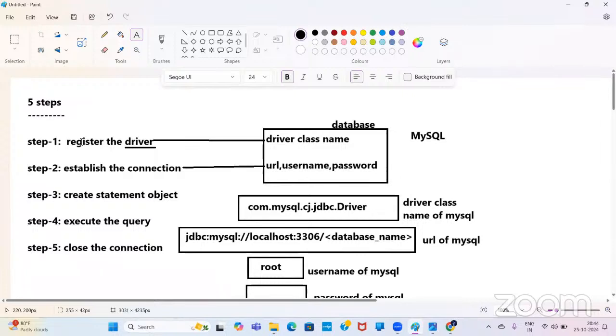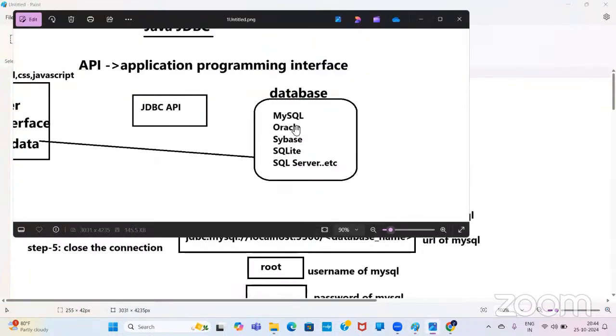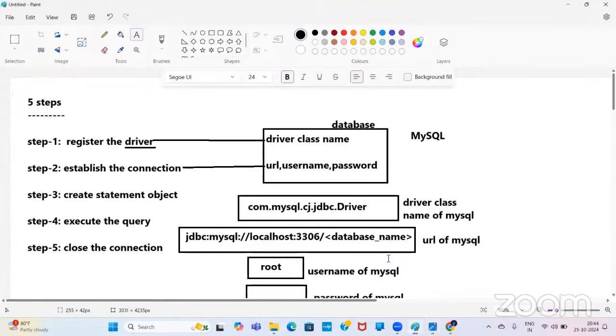You can communicate with MySQL, Oracle, SQLite, or SQL Server, etc. There are so many database servers available. In my system, I would like to communicate with the MySQL database server.